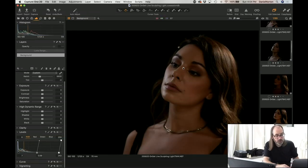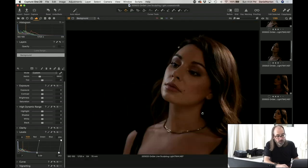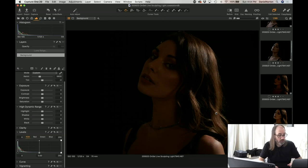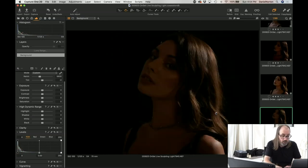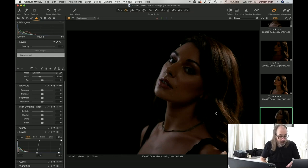Not loving the specular highlight on the lower part of her face. To me, that feels unnatural. So get rid of that one. I guess I wasn't liking that, so I went back to being dark again. There we go. Oh, yeah, there it is.